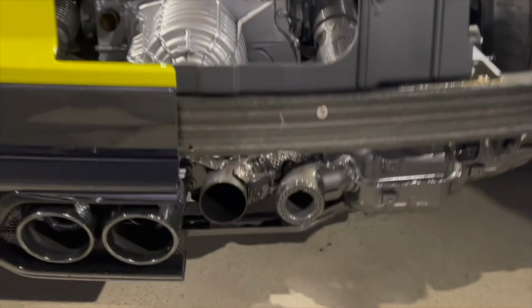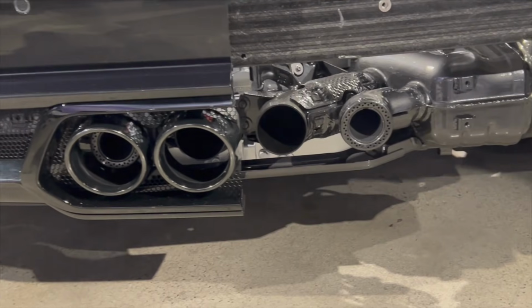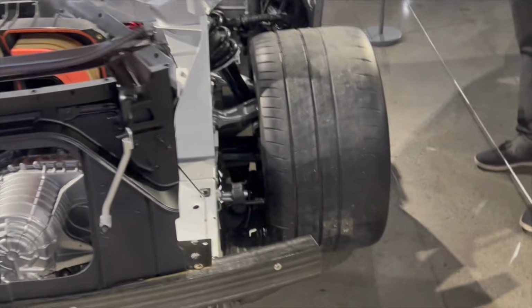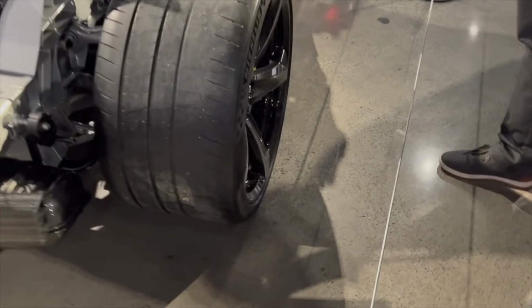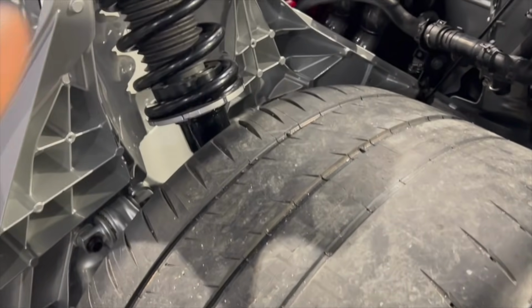Because you know, when they first build cars, their first production year, they don't give us the cars right away. They got to inspect them. They got to make sure everything is right. And so they usually stay at the factory for at least a month or two. At least when they built my first C8 Stingray, it stayed there for at least a solid month before they release this car to a lot of the customers.